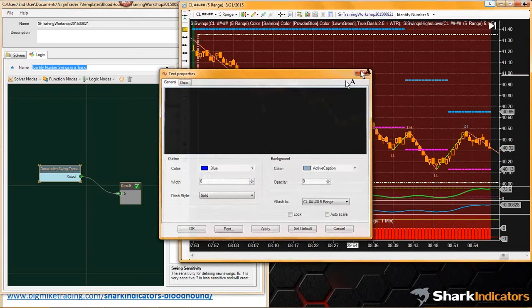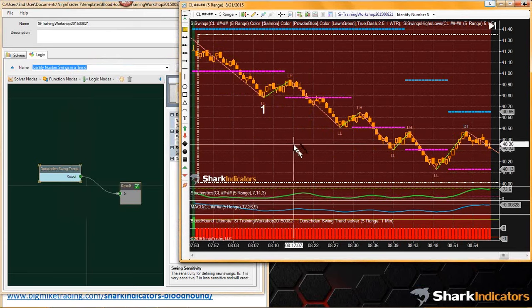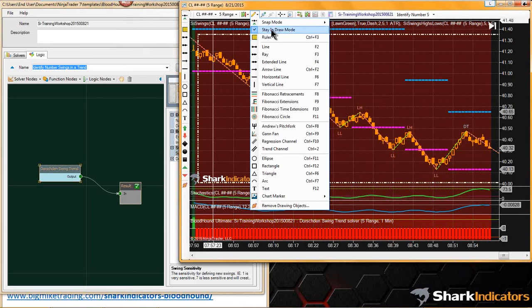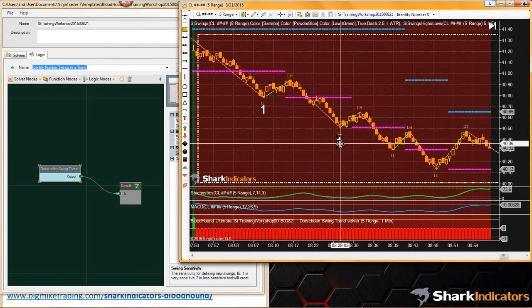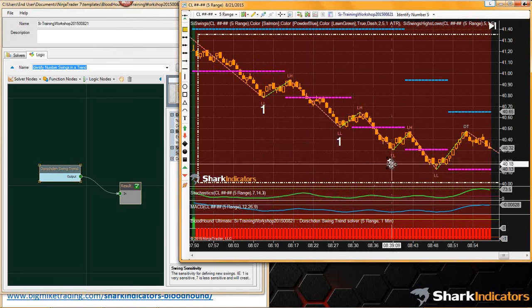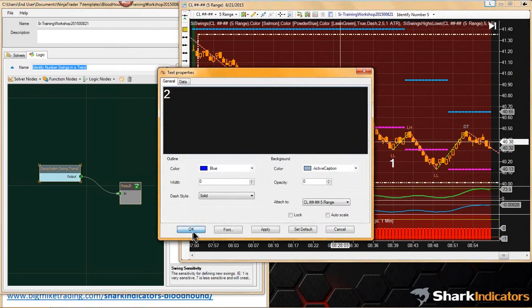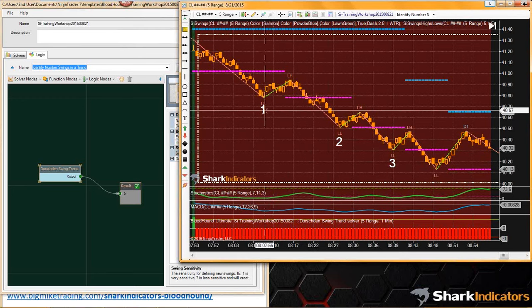Why does it keep opening that? Oh, all right, let me take myself off of stay in draw mode. There we go. Okay, grab this guy and that guy. All right, so there's 1, 2, 3 on our lows.